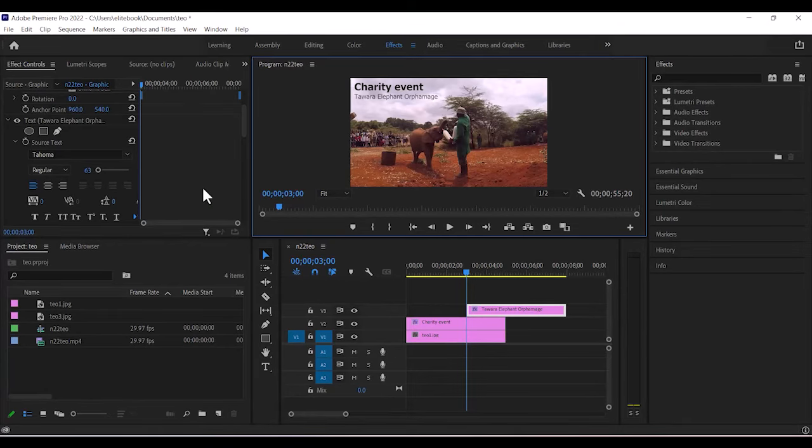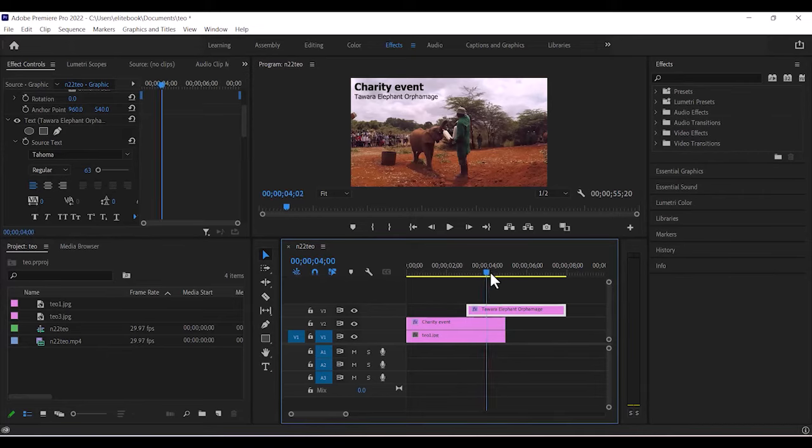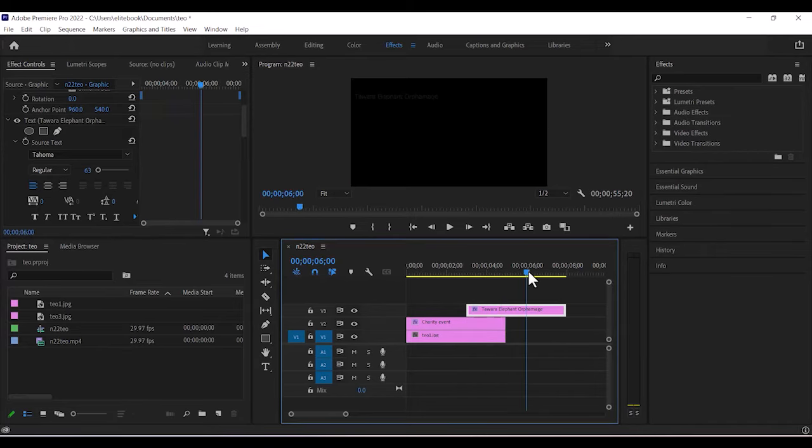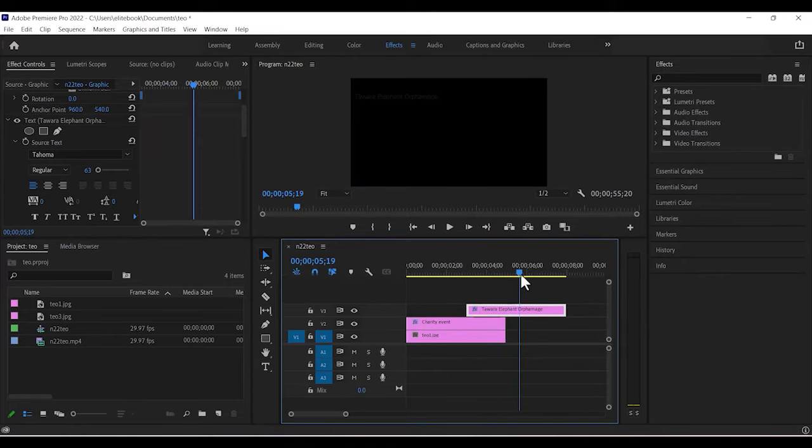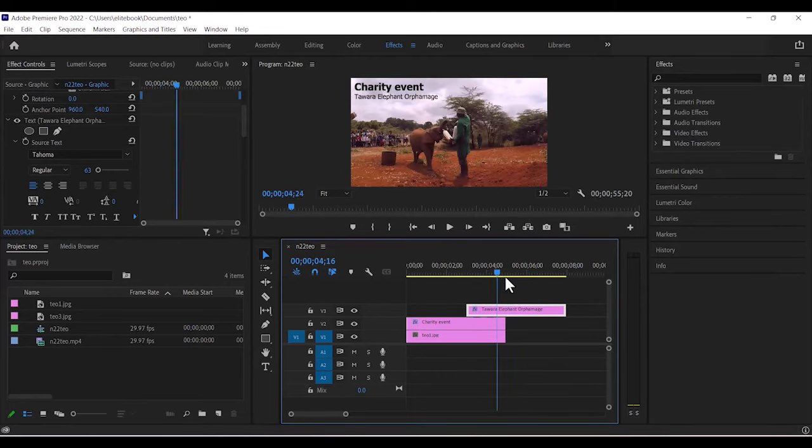So on the 6-second mark, we are supposed to add another text. But before then, we need to ensure that our background runs through the entire time that is required. So as I play through my playhead, we realize that the background, that is TO1 and the charity event text, all disappear.